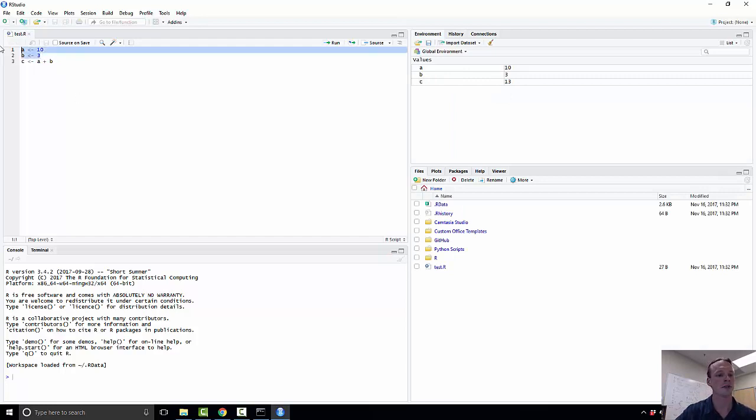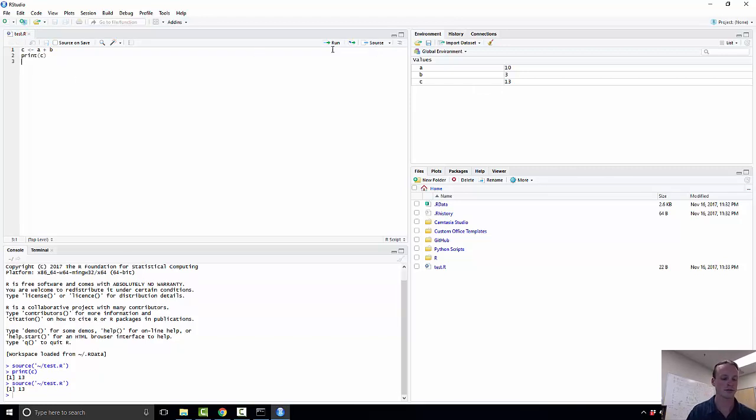Why is that a problem? Well, let's say that I created some variables in my script and then I deleted some lines or reorganized things in my script, and I've saved my workspace image, so I already have these variables A and B in here. If I click source on this file here.